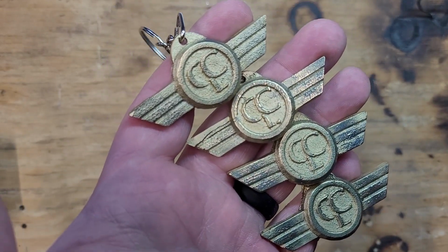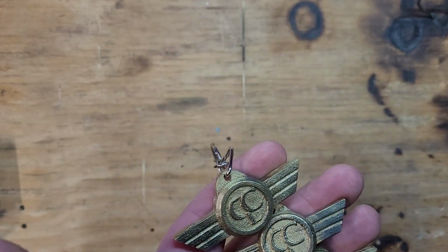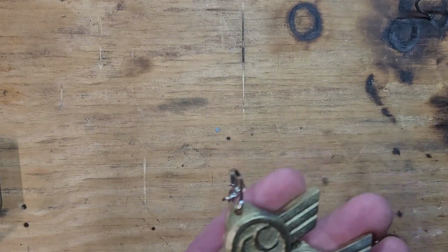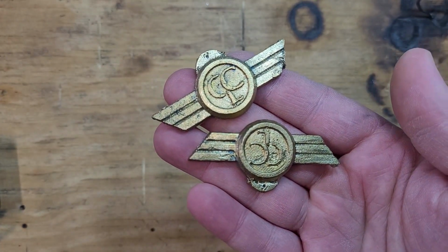There's 4 loan officers that I work with over at CCL. So that's who I'm making these for. The other reason is the other 2, they came out a little rough. They weren't quite as nice as I'd like.